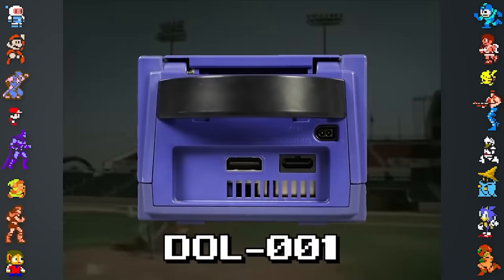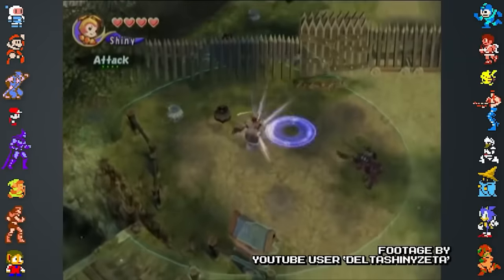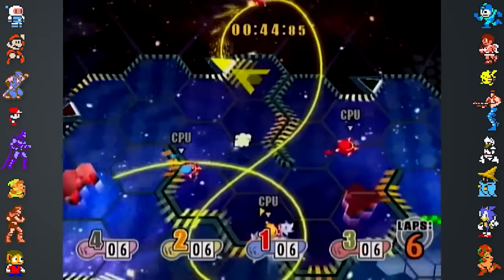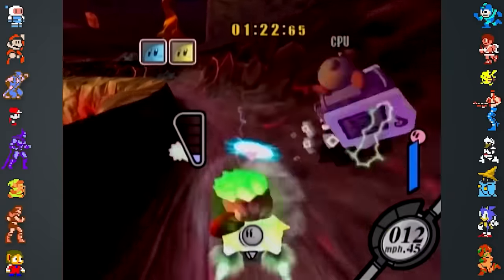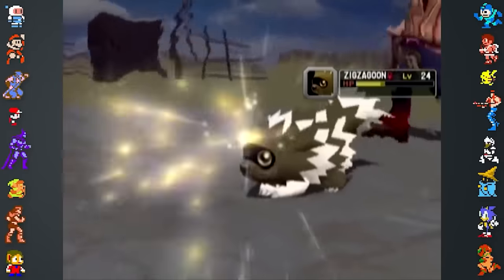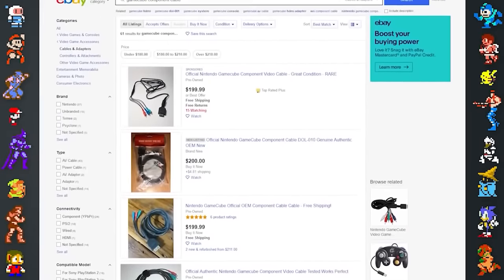Systems produced after May 2004 with the DOL-101 serial number ditched the digital port. This was because Nintendo's own research found that less than 1% of GameCube owners were using it. In the years following their discontinuation, demand for the component cable surged among players who wanted the best video quality possible. Because of their extremely limited supply, prices for the cables skyrocketed on the secondhand market, going for as much as $250, more than the price of the GameCube itself when it launched.